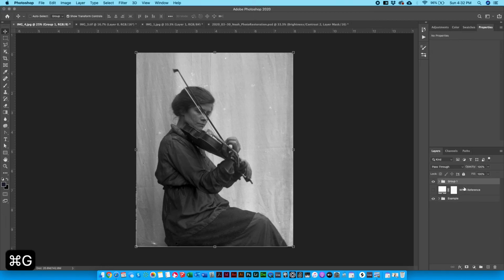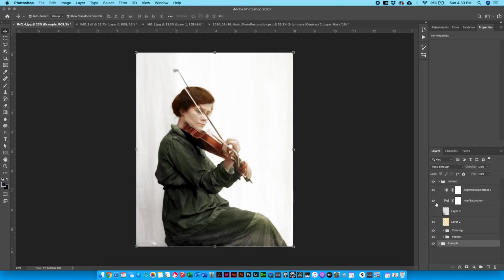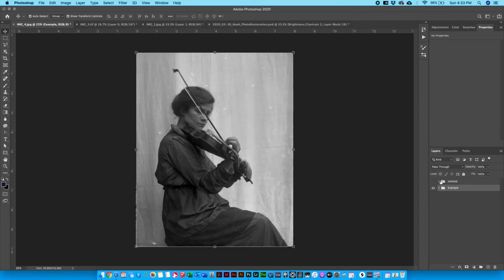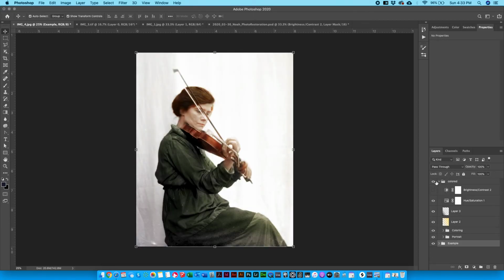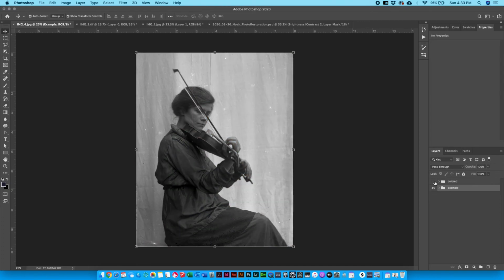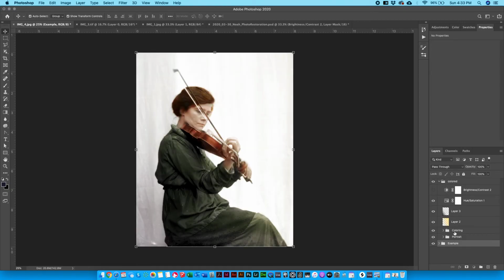So I'll group everything up, just like colored, and get rid of that white reference here. Larry didn't really use it. Make sure all those are highlighted. Where we were, this is where we're at. So that's pretty cool. Get rid of that. And some of those colors are a little bit intense, but pretty cool stuff.